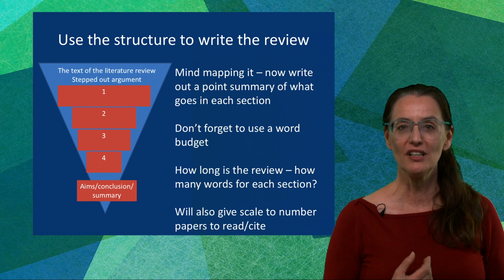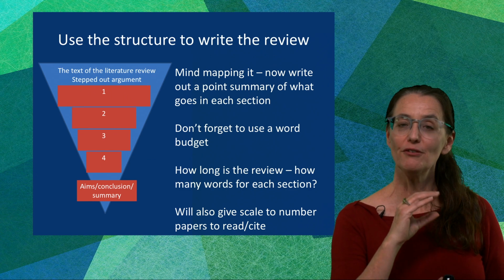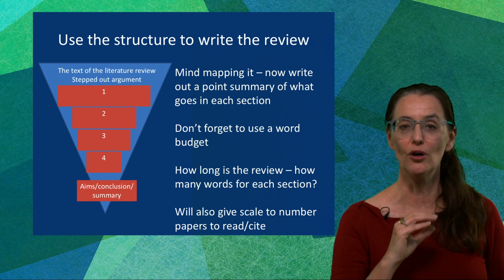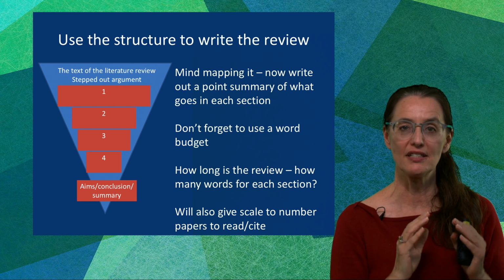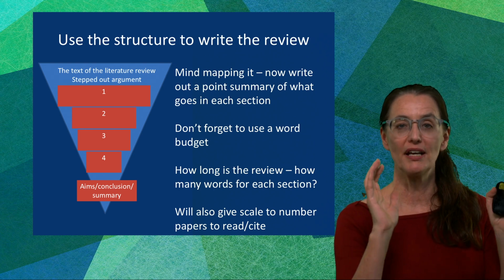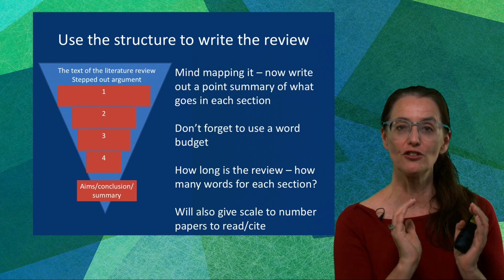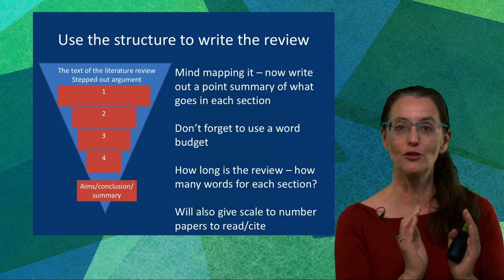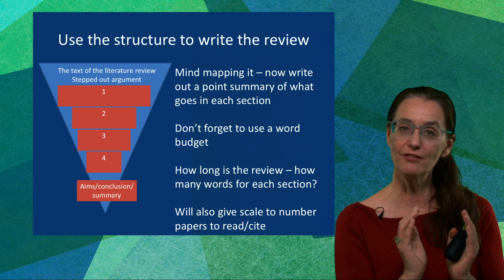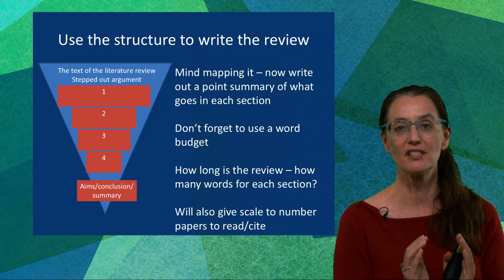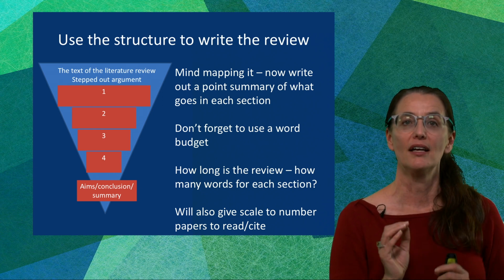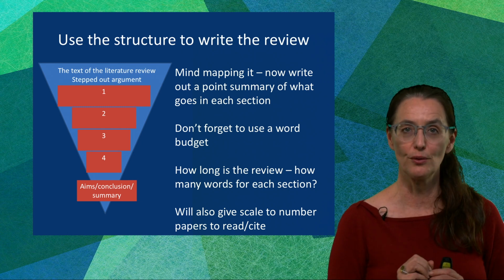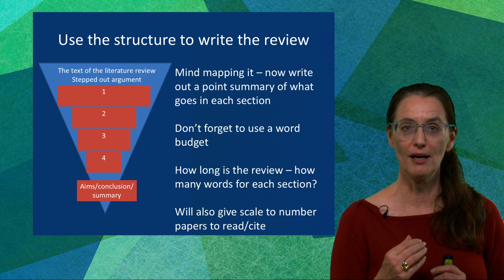So then when you're doing that, this is what you're going to do. You're going to have a block of text about area 1, 2, 3 and 4, but they're step down points. 1 is going to be a bit broader, but having justified 1 and its relation to 2, 2 is now a subset of 1. 3 is a subset of 2, so you don't have to talk about everything to do with that area, and 4 is a subset again.